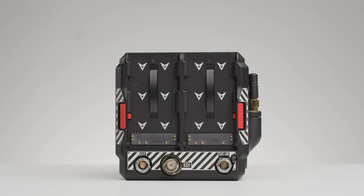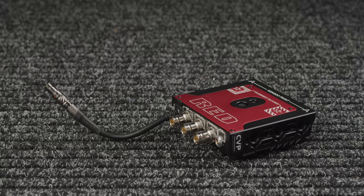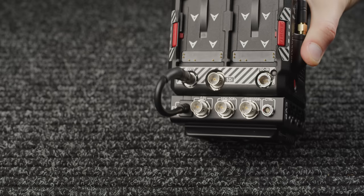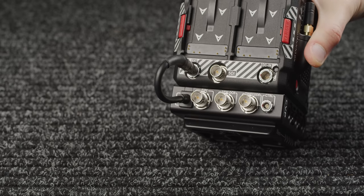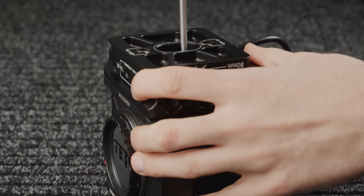There are a few different breakout boxes that are currently available for the Komodo. RED have their expander module, which uses the Komodo's EXT port to give you a 4-pin control port, a timecode BNC, GPI via BNC, and Genlock via BNC. It mounts directly onto the bottom of the camera to try and keep the form factor as compact as possible.